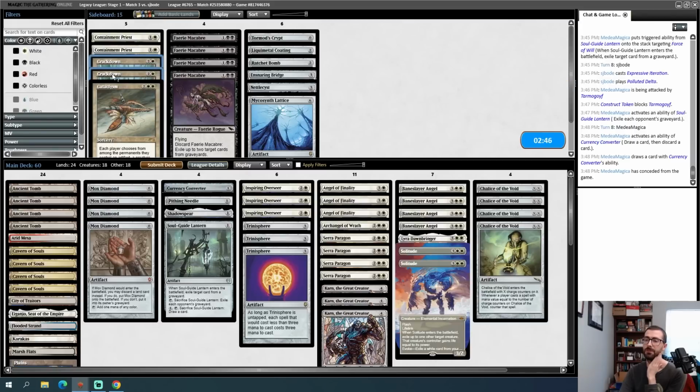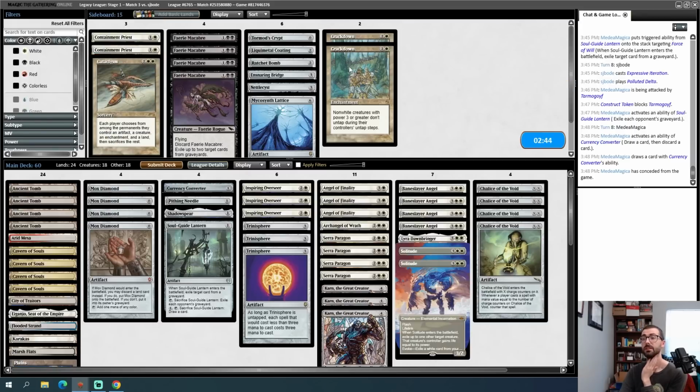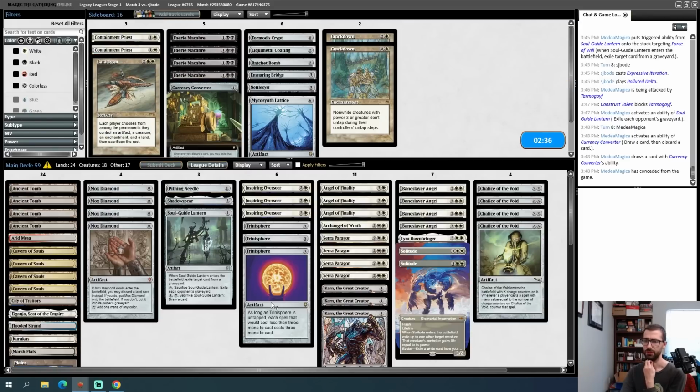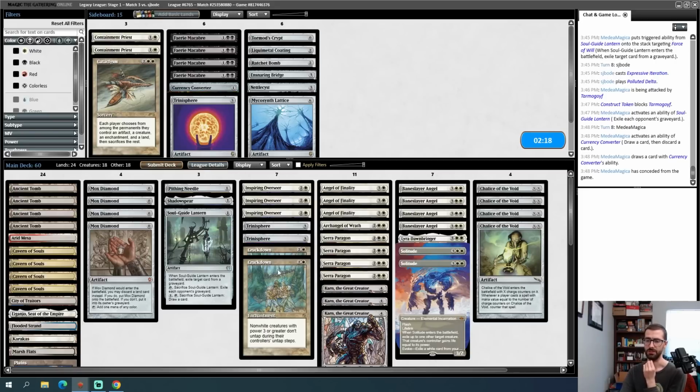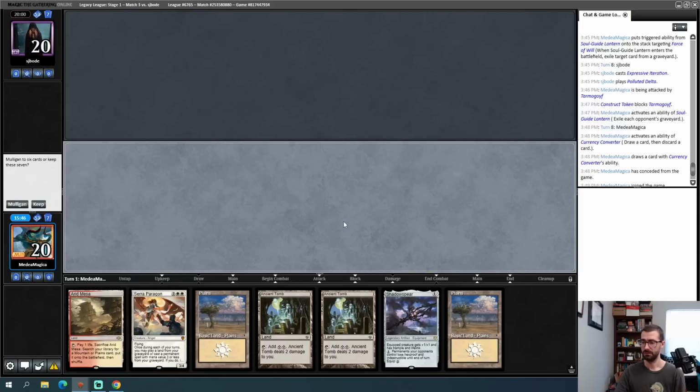Alright, so Crackdown in. Currency Converter feels too slow. Chronosphere doesn't exactly feel fantastic. It gets me these Crackdowns. I could board in the Ratchet Bomb. I think having that as a tutor target matters.